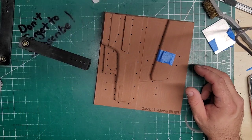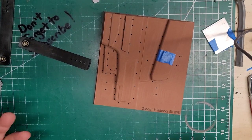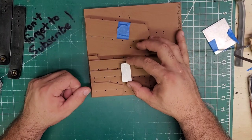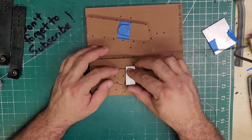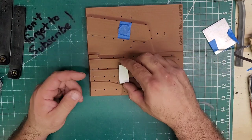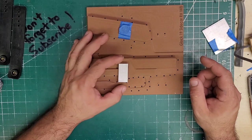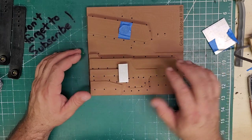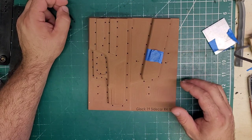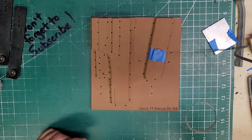So let's find, so many molds here. Let's find another piece of blocking, more light. All right, so what we're gonna wanna do is we're gonna mount this here, or we could go down lower, we could go up higher, it's gonna be pretty much wherever you want it. So we could put it there and balance it right there, or like I said, just stick it back here and go from there. The only problem is it's really high. So what you can do is actually let's make a piece of blocking ourselves. Let's do it that way.